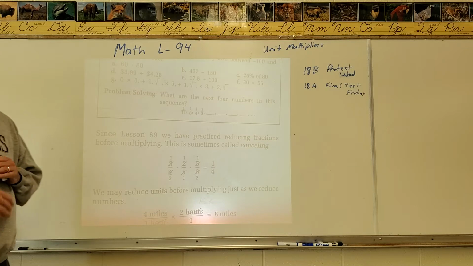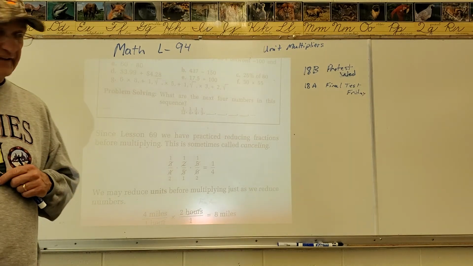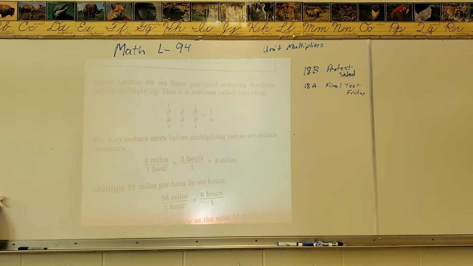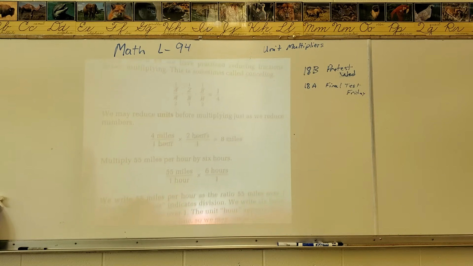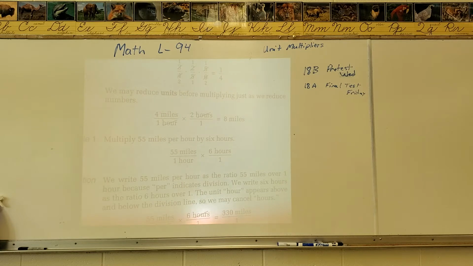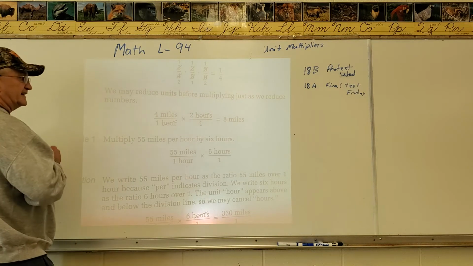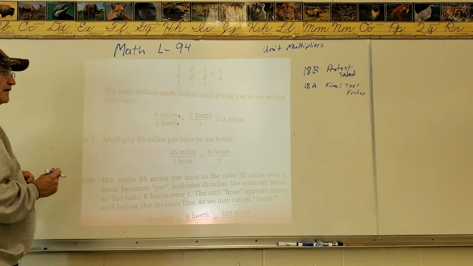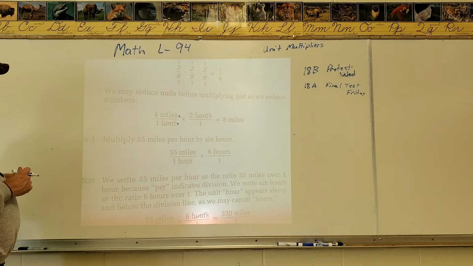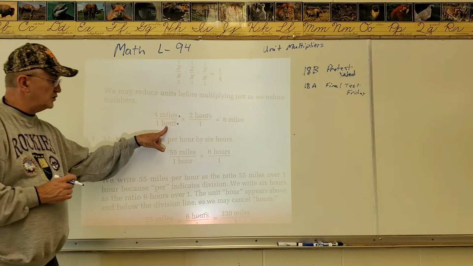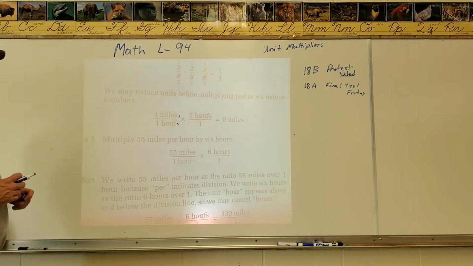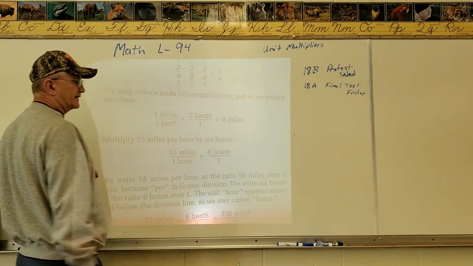All right, as we move forward, let's slide up here and take a look at some of this. We may also reduce what they call units. Now the units basically means, as I said earlier, the label you're using. If they're asking for miles, that means I need to get rid of the units label hours, because I'll end up with miles. I introduced this a while back in the math lesson just because I knew this was coming, and it is going to come up a lot next year.